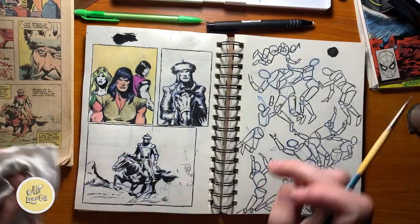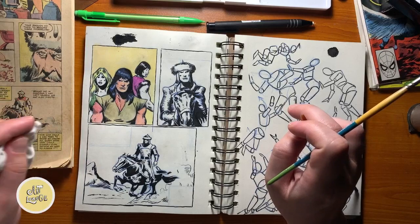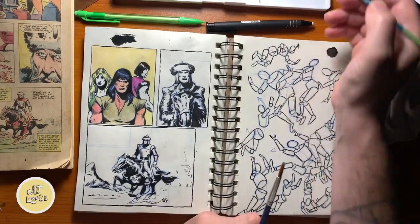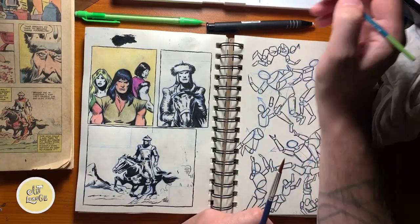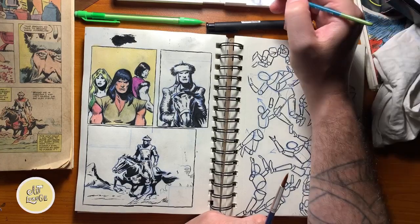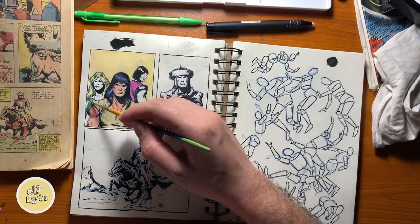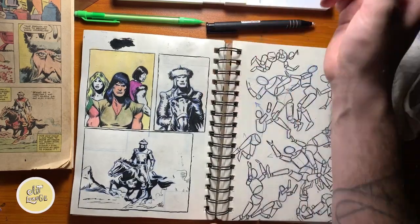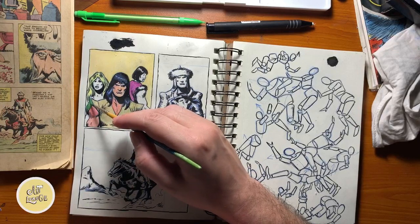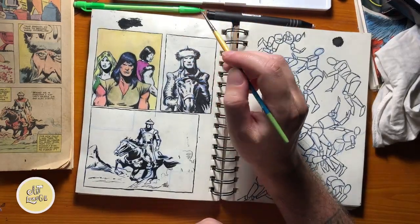Let's see if the rag could actually fix that. Rather than adding more layers, maybe we can just dab away some of this. Yeah, it's a little difficult to nail down this color, huh? It's bright, but it's not. I'm not sure how to save it. I'm really wrestling with this one.